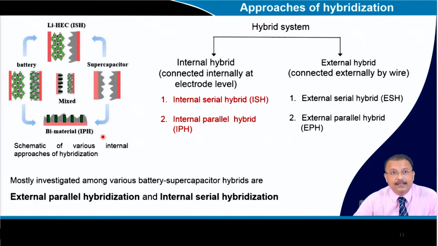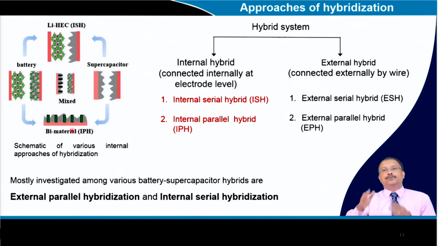So, in case of internal parallel hybrid, which sometimes we call bimaterial, there you can see that both these materials are in the same phase. So, in the same phase you have a supercapacitive material and also the battery material in one electrode. So, this we call a bimaterial electrode. So, that is each individual one. So, with 2 electrodes you can make different types of hybrid. One you can take EDLC type, another one you can take a battery type, EDLC type, pseudocapacitor type.